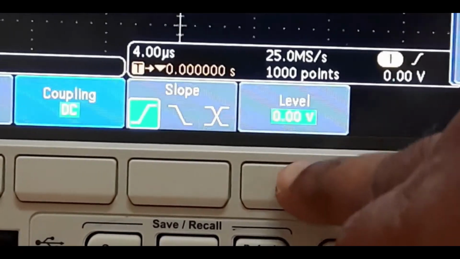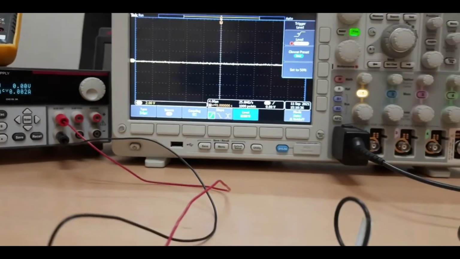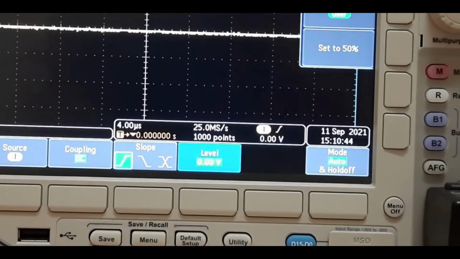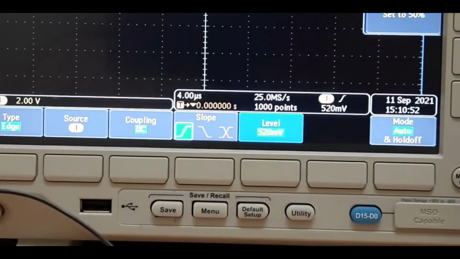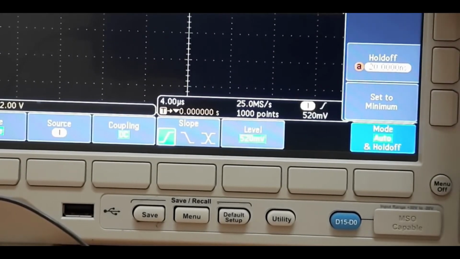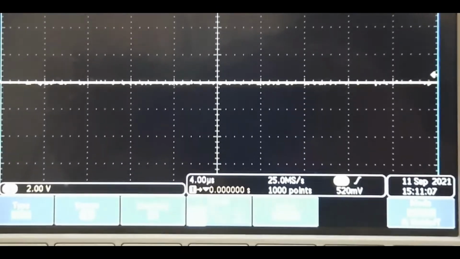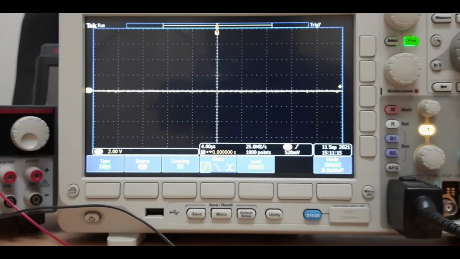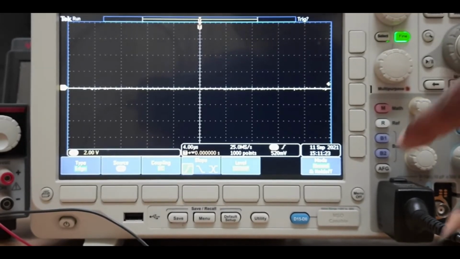Now here in this button we can set up at what voltage level we want to capture the triggering event. For example, I am going to set up that the triggering will take place whenever my signal crosses 500 millivolt. So here I have set my triggering level, and at the same time I will set up that the triggering will be a normal trigger. So this is all about the setup, and now you can see on my screen the signal is stopped. Whenever I press the switch, the triggering event will take place and my DSO will capture the triggering event.